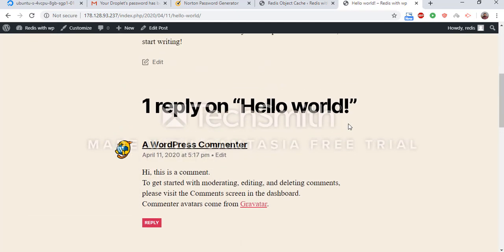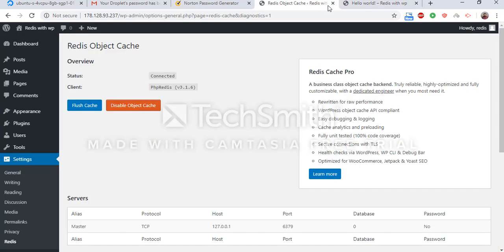Okay, there are many alternatives to this extension. I am not going to encourage you to use this, but there are some other extensions you can use. But the concept is you have to install the PHP Redis extension, you have to install the Redis server, and then you need to just connect over there. So that's it for today. I hope this will help you to get started with WordPress and Redis. Redis can help you to reduce your site load time very efficiently, and you can make your website very fast.